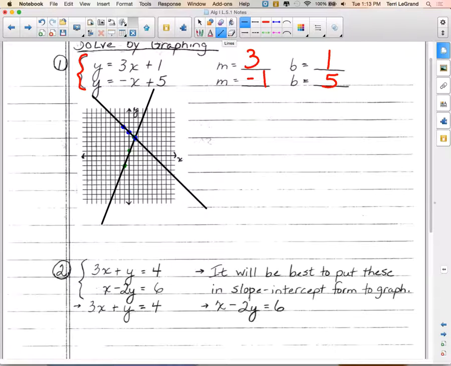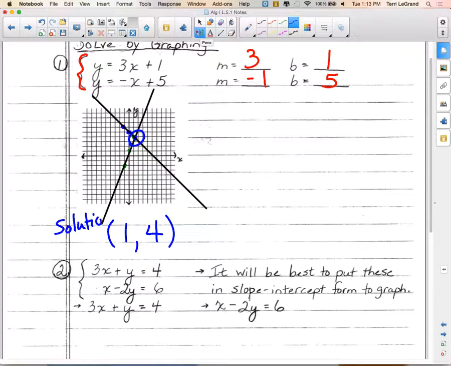Can we tell where they're intersecting? What's the ordered pair we estimate is the solution? In other words, right here, what's that one's name? 1, 4. Remember, the solution is written as an ordered pair. So we are saying that the solution, we believe, is ordered pair 1, 4. But we don't get to just assume that is correct. We have to do check problems today. That's why you only have 7 problems to do.